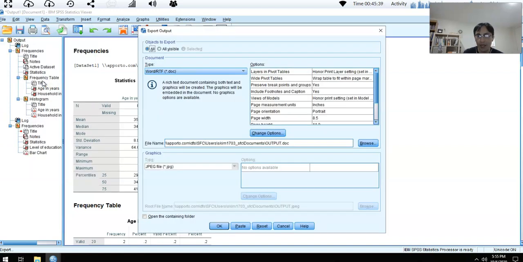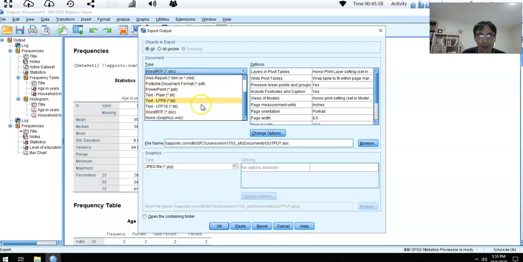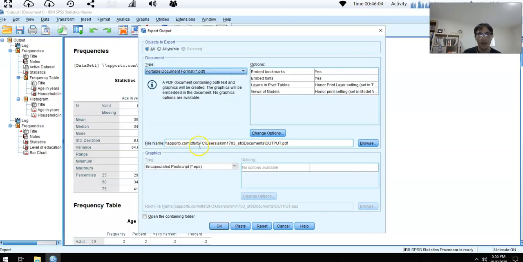Click export, and then this kind of complicated window pops up asking you what type of file you would like to make. Here it shows a document like a Microsoft Word file. Rather than doing that, I recommend PDF. You click PDF and then everything changed, right? It's going to save this PDF file under your documents folder. Be clear about that. And then click OK.